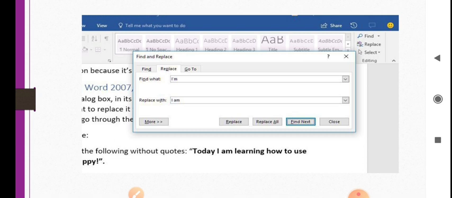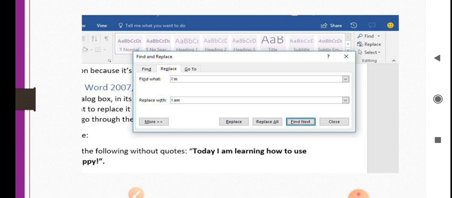Okay, so now the shortcut key to find and replace any word in the document. Find and replace, what are the shortcut keys?